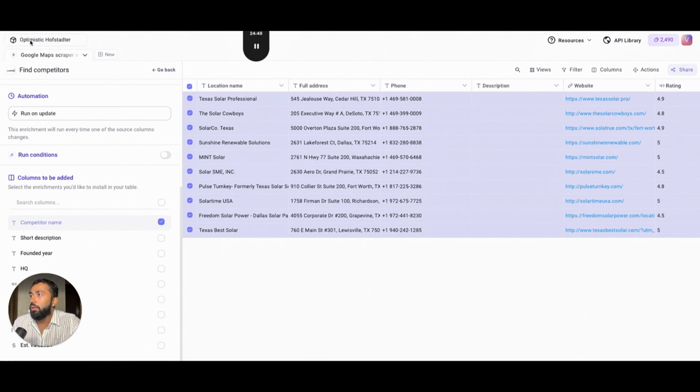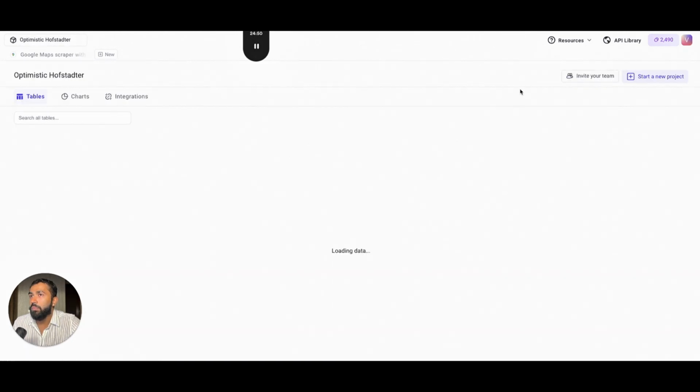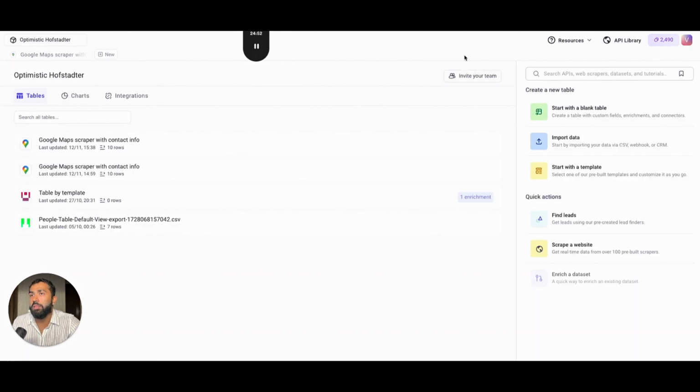So let's go to the dashboard once again, and let me just show you a few more things that you guys can do with the software. You can also click here, start with template, and you will find a few templates that you can start with. You can also scrape a website. So guys, that's that. We have like close to around 2400 credits on this dashboard on the software. And again, this is just a demo account. I actually bought it just for this YouTube video because I didn't want to disclose GMS and B2B data bar account because it's kind of confidential.